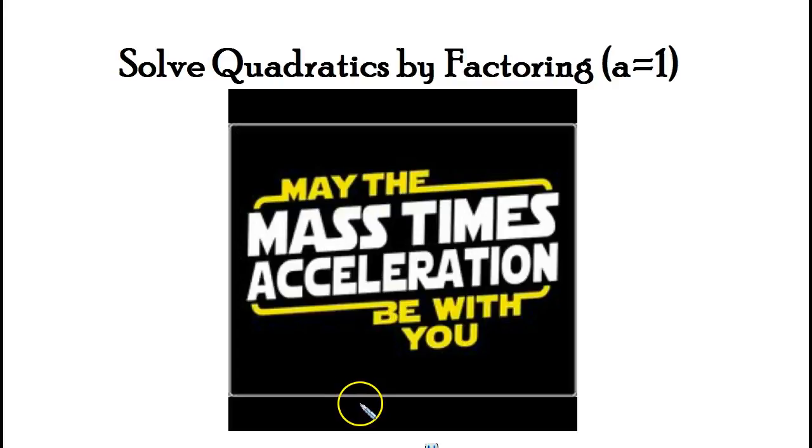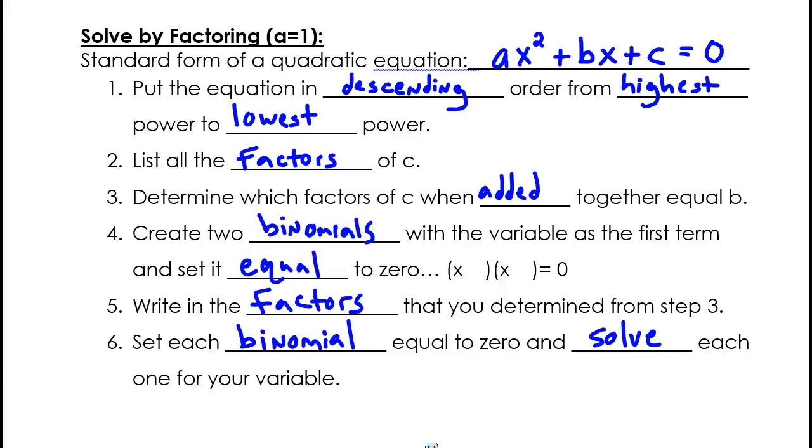These are going to be solved by something that we call factoring. And you've probably factored in the last year or two in school. We're going to start out with some easy ones where the leading coefficient, which we're going to call a, is equal to 1. So these are the steps in order, and you do have some guided notes on this if you want to use those, or you can take the notes on notebook paper if you'd like. But these are the steps that we're going to use to solve by factoring when a is equal to 1.